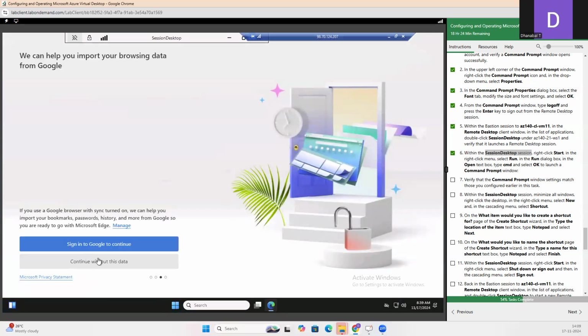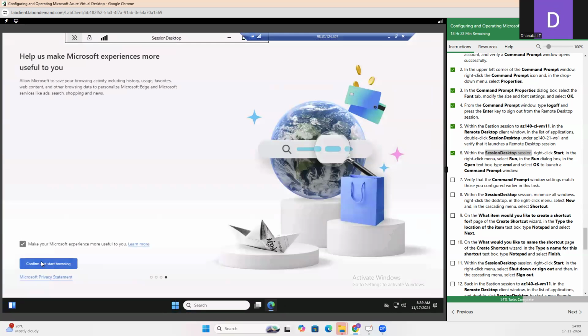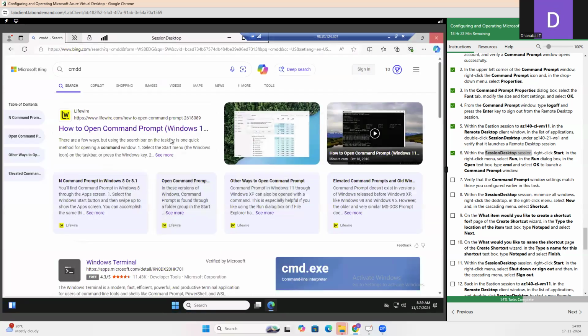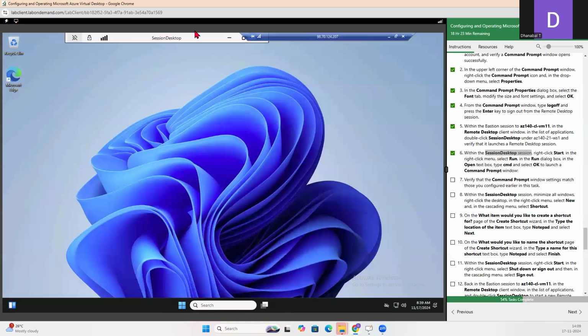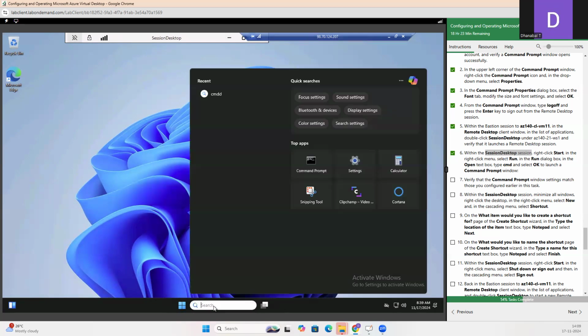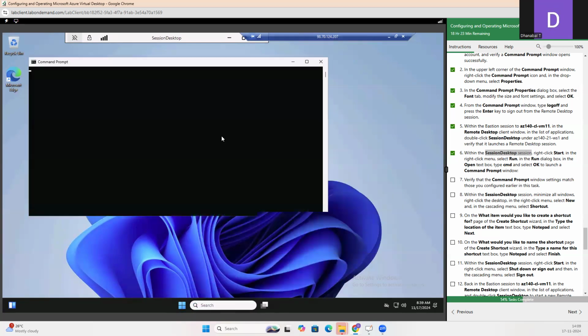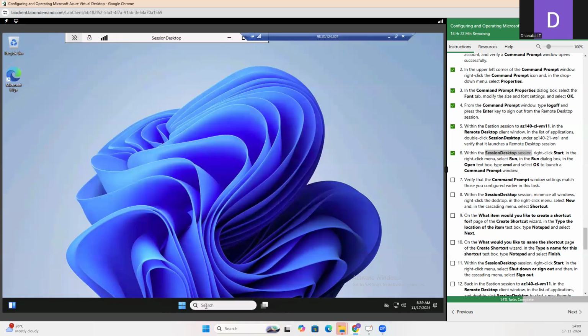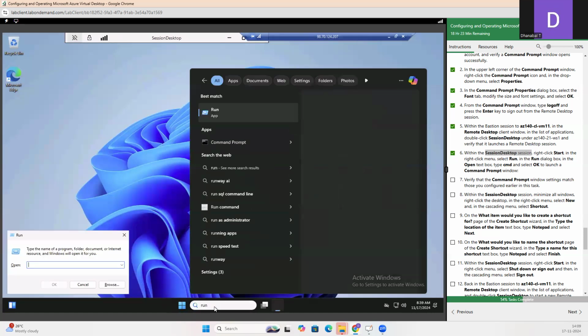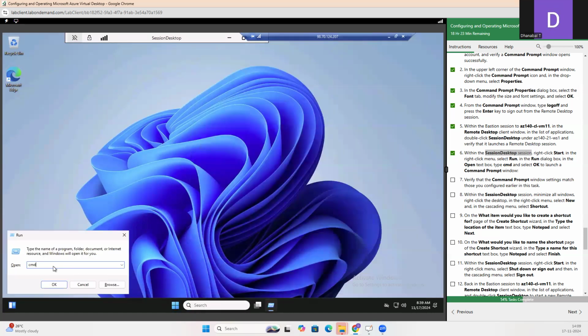Let me close this window. Let me wait for some more time and then start the dialog box, and then search for CMD.